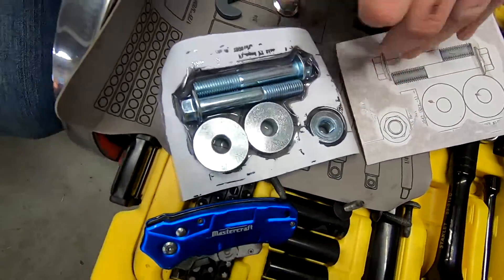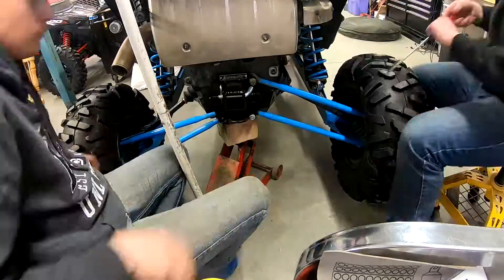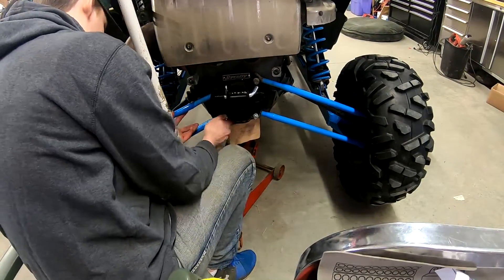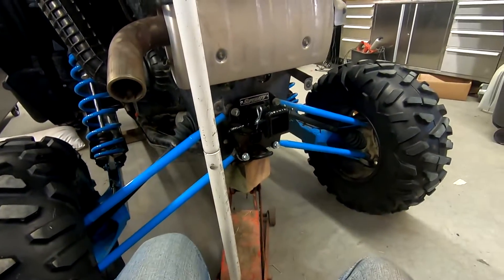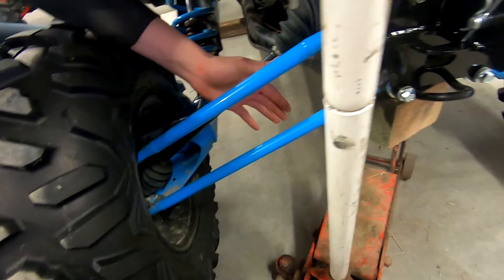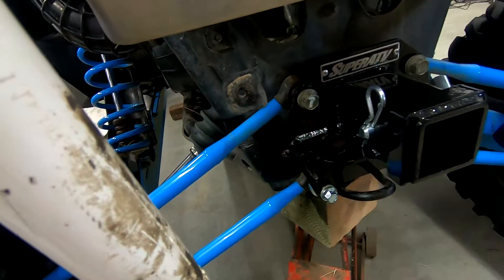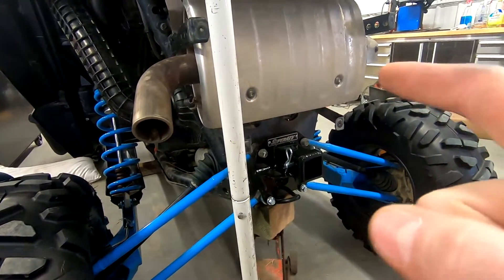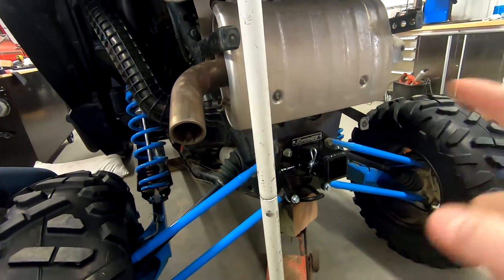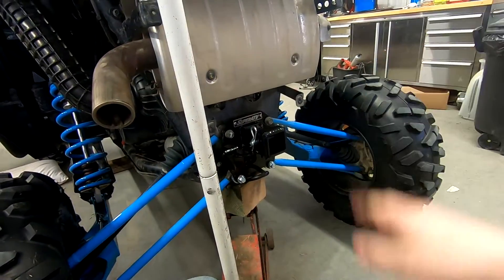All righty, so we got her all loosened up. It's best if you get a buddy and lift it up all the way so your wheels just drop a bit to give her some play. You're going to have to either pull the bottom or push the top to move it in and out to get your bolts aligned and through the hole on the frame. Then you just put your nut on loosely, tighten them all up and torque them up. We're going to put the heat shield back on — you don't actually have to take it off, we just did because it was tight and gave us a lot more room up here. So we're pretty much ready to tighten it up, drop it back down, and we're done.